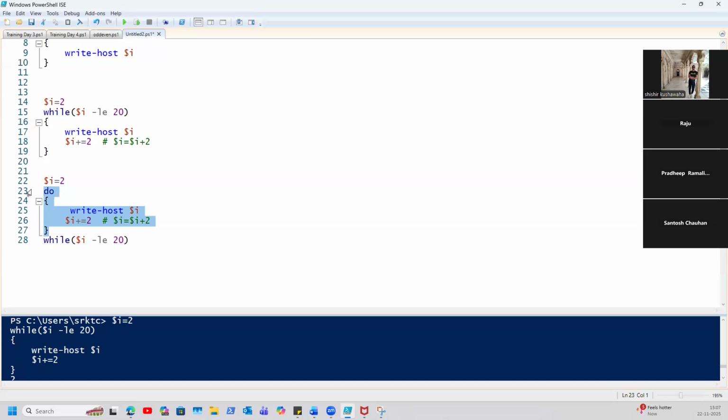Okay, so in case of do while loop, there is one benefit: the loop will execute at least once. There may be some scenario where you want to execute something at least once and then decide. You want to try something first and then decide. But in other loops, you can't try first; the condition has to be true, and only then can you test and try. Okay, so this is the thing.